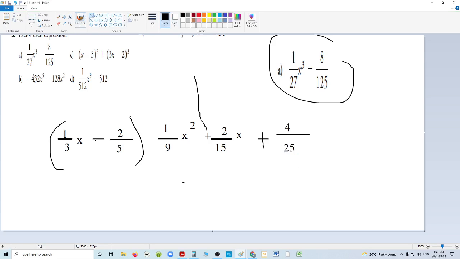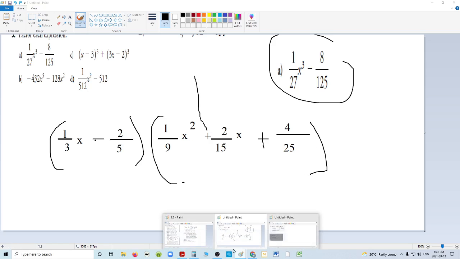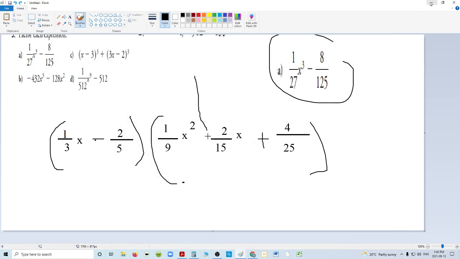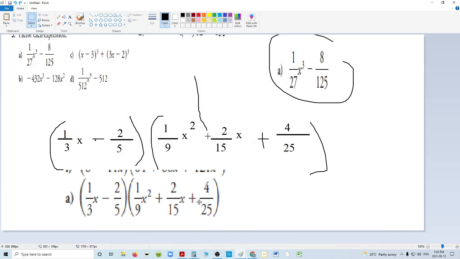Now, the book generally, this is the correct factors, but the book generally will hate having fractions. I'm just going to see if it cares if we have a fraction or not. So this is number 5. Number 5 does not care if we have fractions. Some teachers will want you to get rid of fractions, and I'm kind of one of those people, but we can see that we indeed got it right.